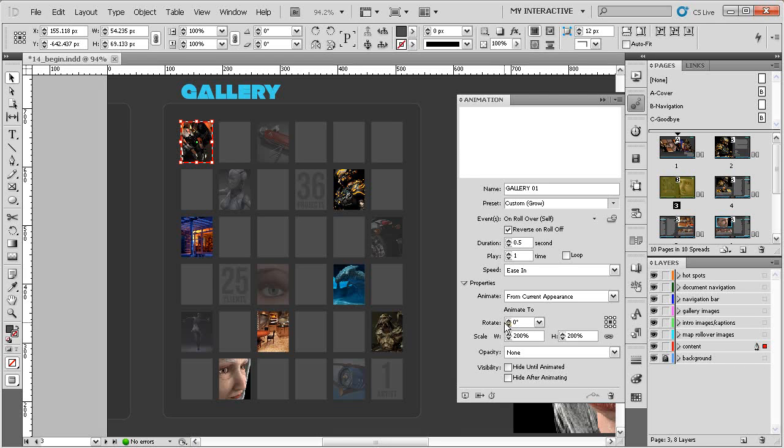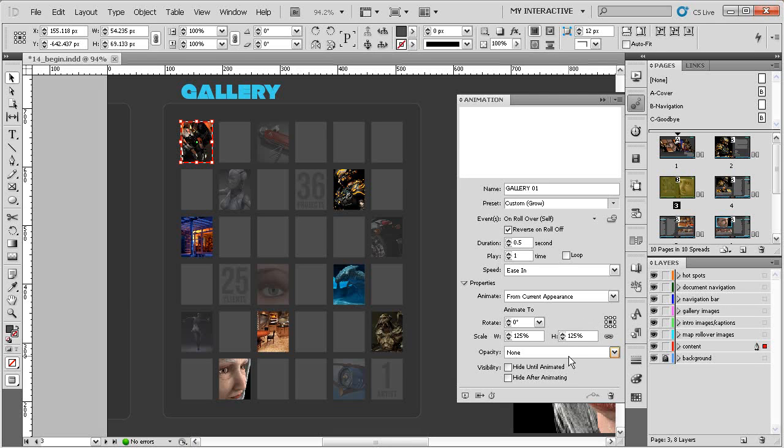Now we have a rotate option. We can set a rotation angle. Notice that's currently 0, but under scale down here, both the width and height are set to 200%. Now those numbers right there are coming from this grow preset up here. So 200% is an awful lot. I don't think we need to grow this object that much. I'm going to input 125% here, and I'll just hit tab because those two numbers are linked together with this button here. So we have here a little reference grid, and just know that this is controlling the origin for which all these transformations are going to occur. So right now it's the center of the object, which is fine with me.